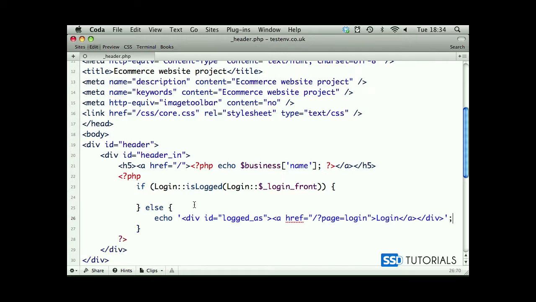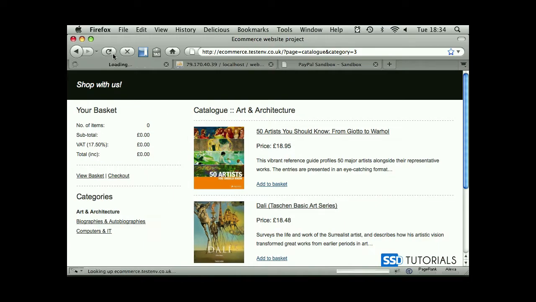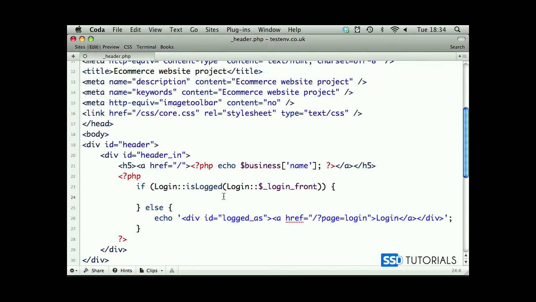So now if we save it, we should see this already in our header. If we save this header, go back to application and refresh, you can see we don't actually see anything here because we are currently logged in. We obviously don't have a logout function yet, so we would have to clear the cache. But once I clear the cache, all my logins to the sandbox and to the database will also expire. So I'm going to leave it for now. We'll have a look at it later on. But let's continue with our header here.